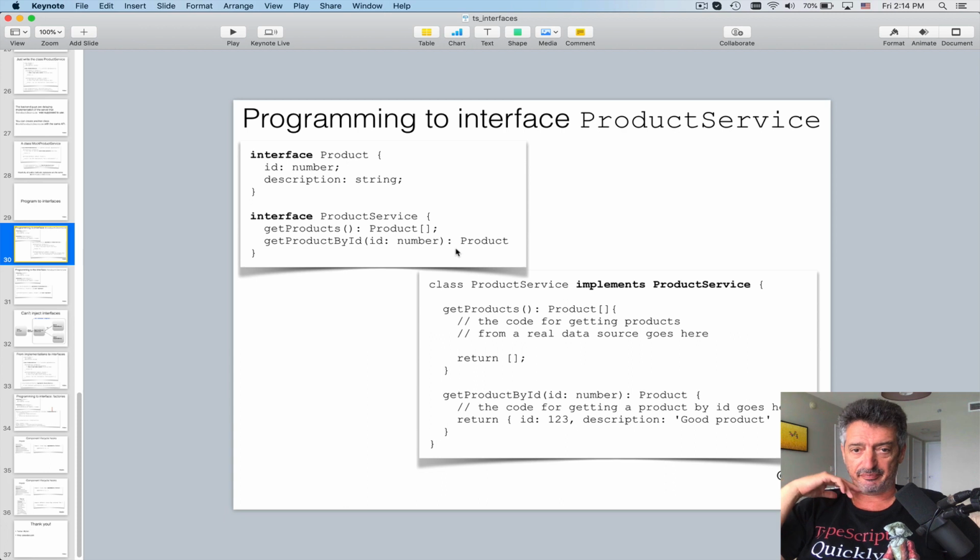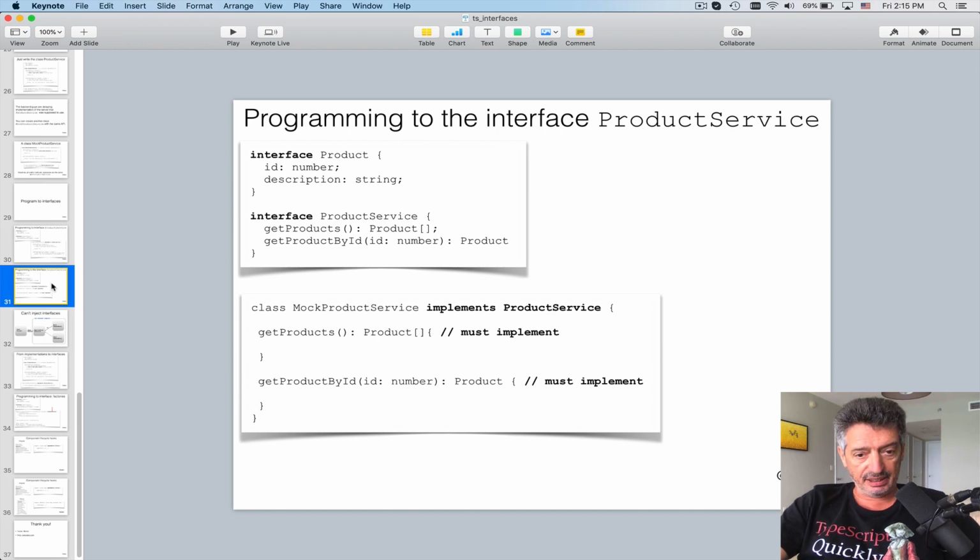And it's supposed to have a method getProductById. In this case, you are expected to pass an ID of the product and get back the data only about the selected product, the product that corresponds to this ID. So we can define a couple of types, interface Product and ProductService, and then we say class ProductService implements ProductService. That's great. This is how we are supposed to do things. Up front, think about the interfaces and enforce the contract by implementing the interface.